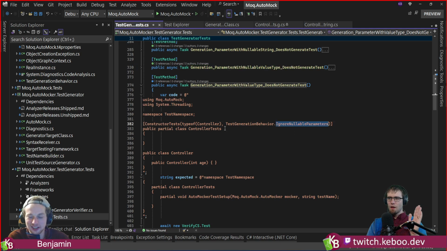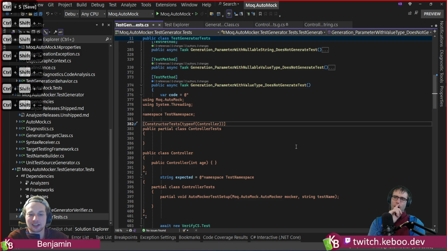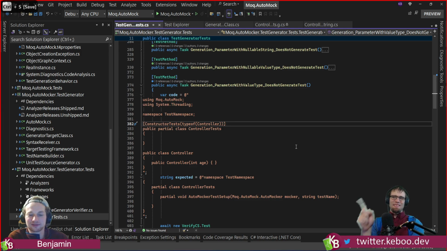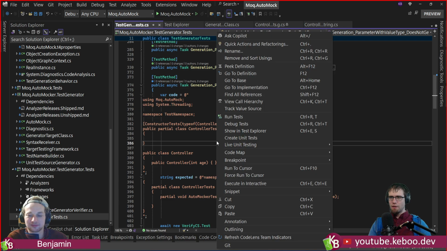Do you agree? I can't think of a case, if I'm building a library, where I have a value type that I'm ever going to throw an argument null exception. And I'm going to propose it doesn't matter the state of that enum, regardless of whether the enum is set or not. Totally agree. So I'm going to delete the enum setter from this test as well, and we're just going to do this.